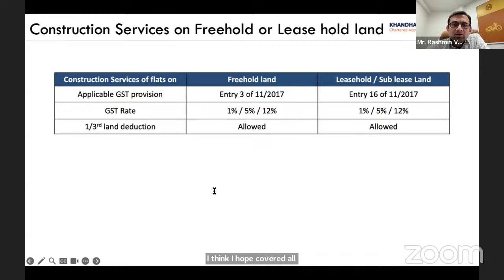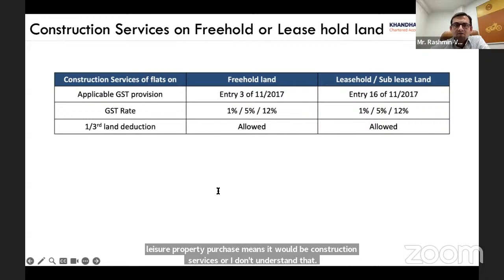Hold on. Is ITC of leasehold property purchased eligible? ITC of leasehold property purchased, I mean, tax will be on lease or construction, because leasehold property purchase would mean construction services, or I don't understand that.